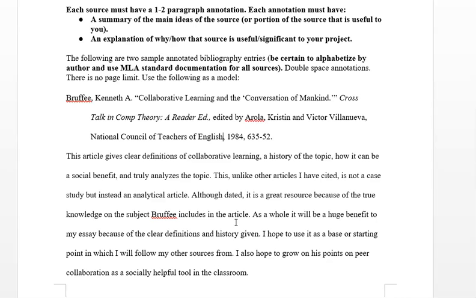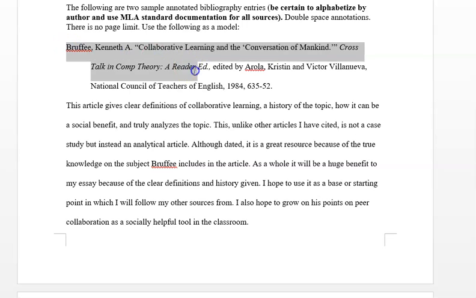When you find the source, the first thing you're going to do is cite the source like you would in the works cited page. Okay, we've been doing citations all semester through complex book entries. If you forget how to do this, you can go on Purdue OWL. Go to the MLA format PowerPoint that I posted online on Blackboard at the very beginning of the semester. If you need help, please email me about how to cite something. I'll probably end up having a shared Google Drive document for everybody to ask questions if they're having problems, and so we can collaboratively discuss that. But you will cite the source as you would in a works cited page, and directly after you're going to have this paragraph.